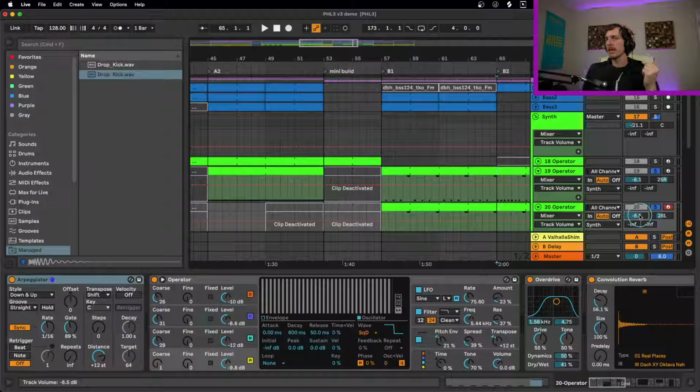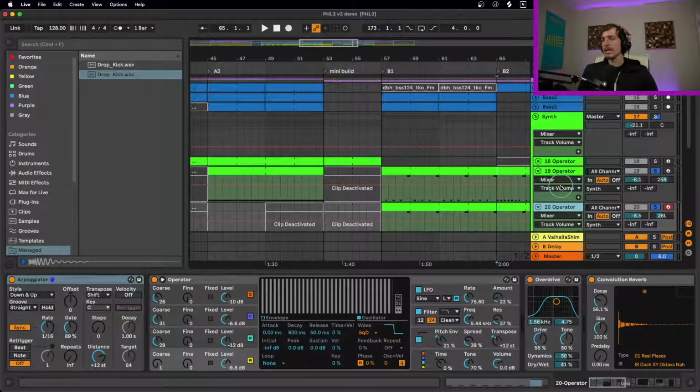I think the more important a sound, the closer to the center it is. So things like my pads and my chords oftentimes will be farther out to the side, whereas things like my melody will be closer towards the middle. But there's no right or wrong in terms of how far you go either direction. A lot of times what I'll do is try to pair up sounds, sounds like this and this that are kind of similar to each other. I'll pair them up and then pan them opposite each other. That way my mix doesn't sound lopsided.